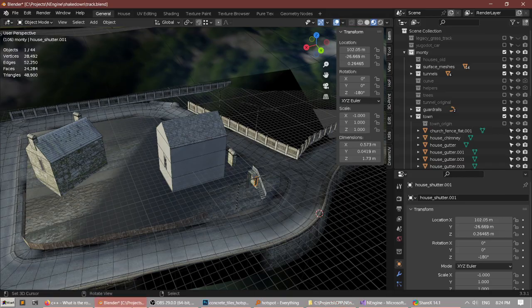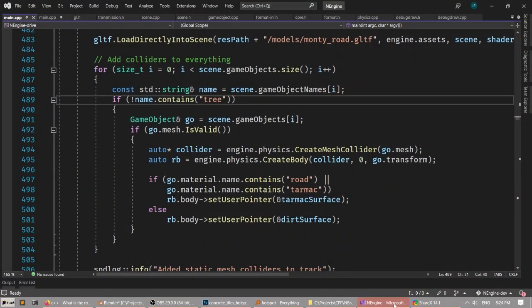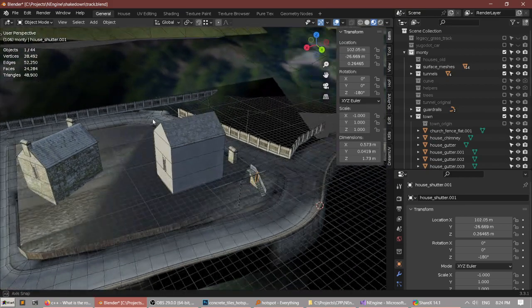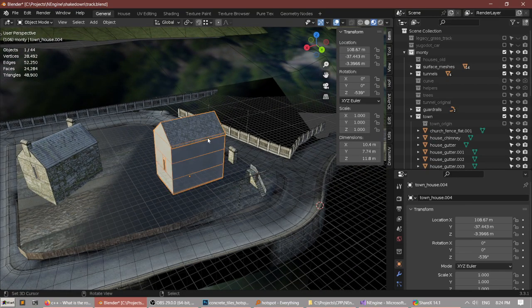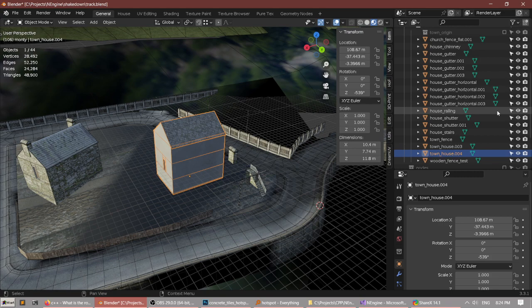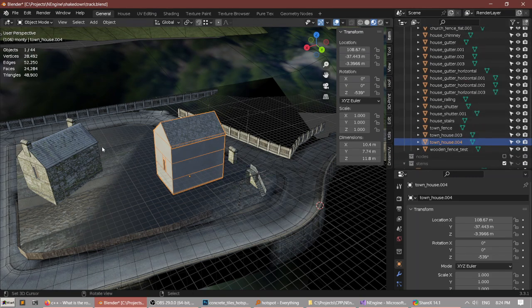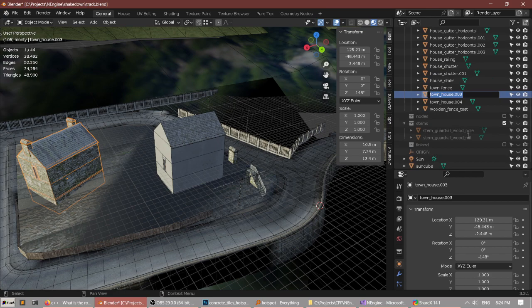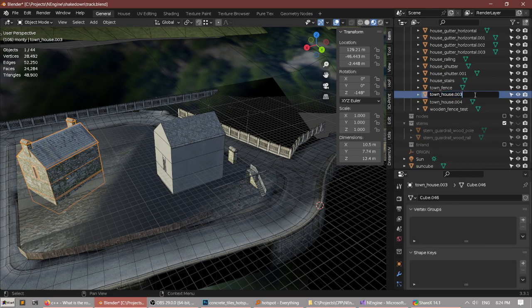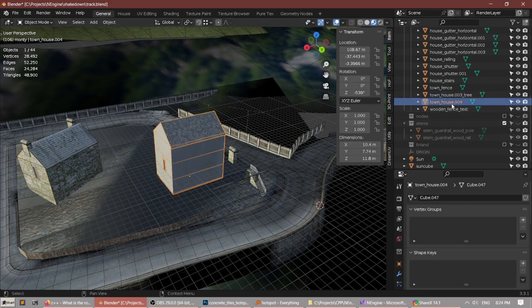So if it has a tree in the name, it won't make a collider. What if I just say tree?